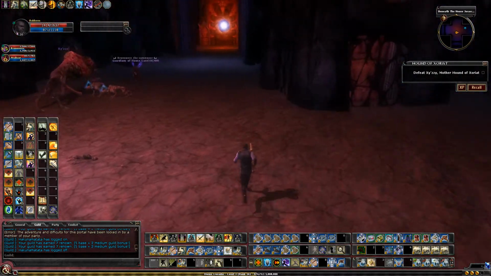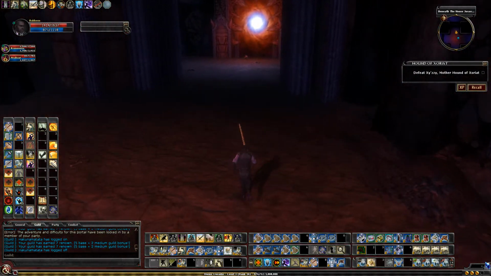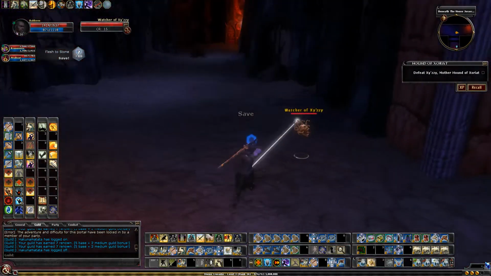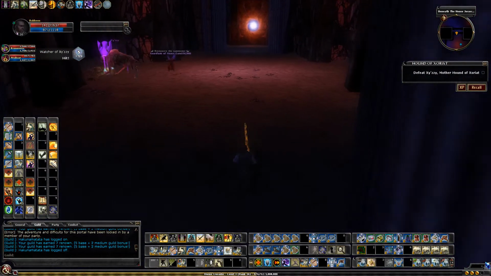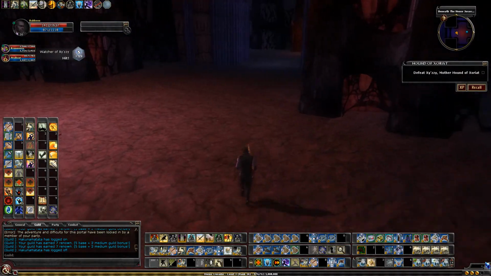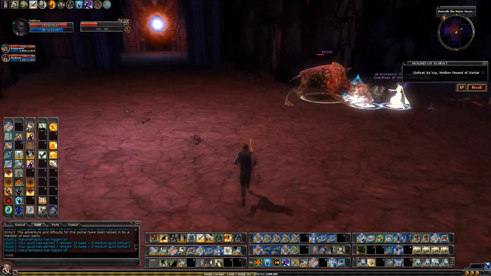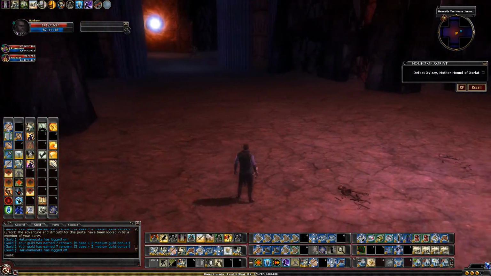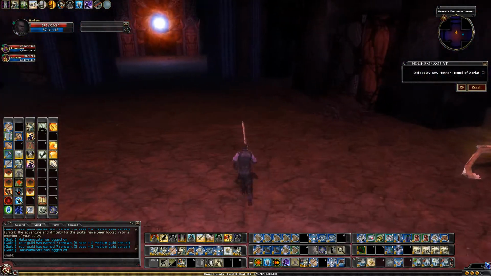And basically, we're just going to stay in the center, and any beholders we see, we're going to kill. So there's one. So I mean, it's looking pretty good. We just have to make sure there's no beholder. I got to get that beholder.